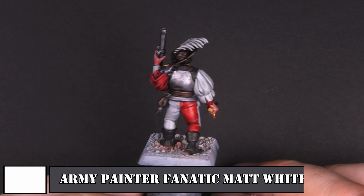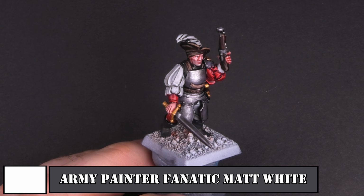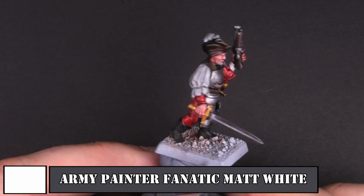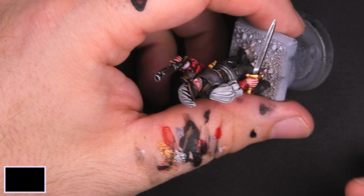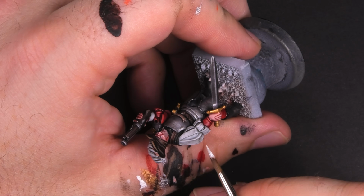And with the red done, we're going to grab some Fanatic Matte White, and we're going to do the same with the white parts to finish them up. I'm also going to use that white to box out any of the red that may have spilled over and is showing through.